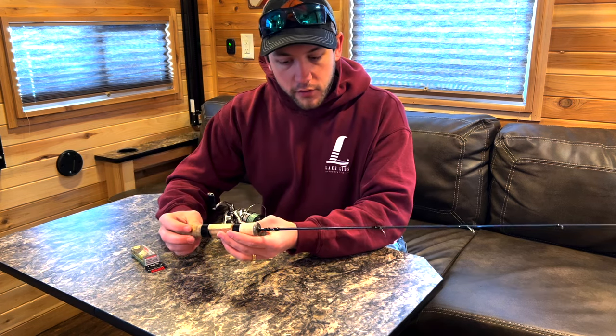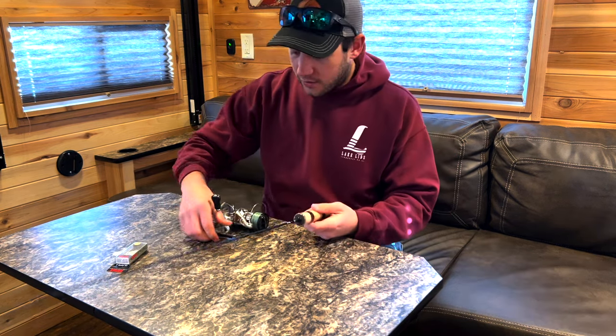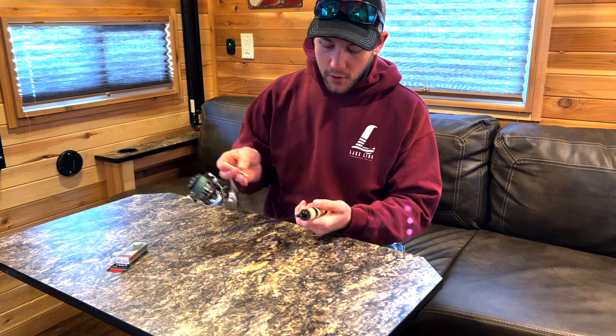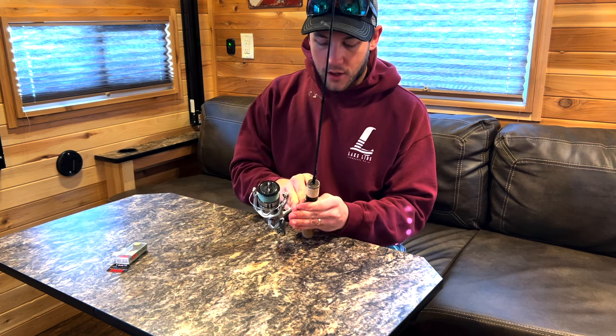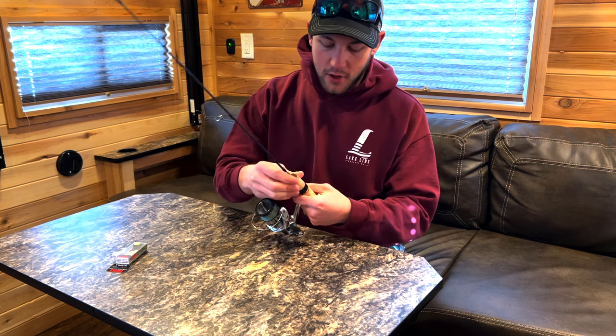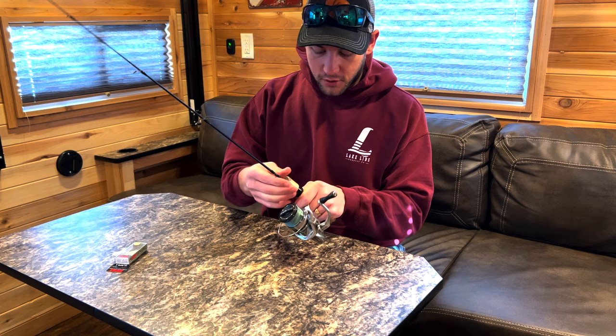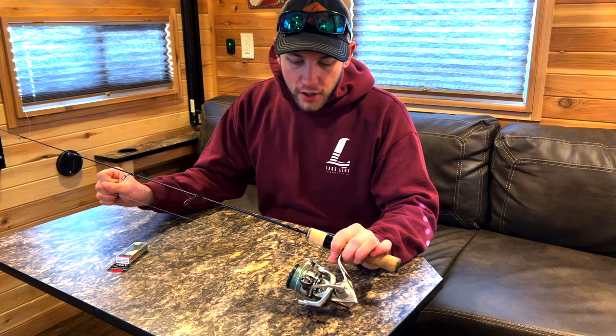So the rod I have is a Frostbite. It's called the Smoke Show. I really like these things. They're nice and sensitive. They work really well. Pretty light. And I also like the reel seat because I hate having to tape or tie on my reels to the cork. Fits nice and well. This is a great walleye rod.